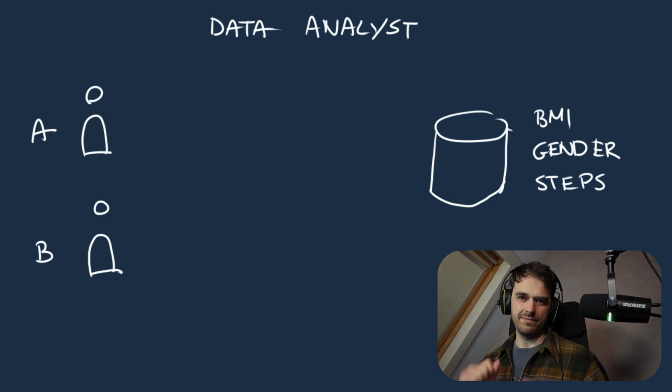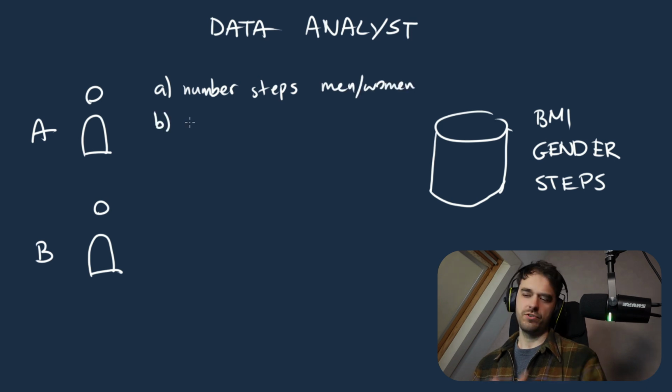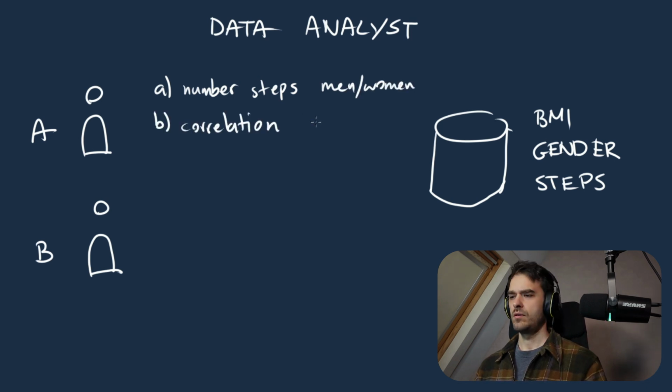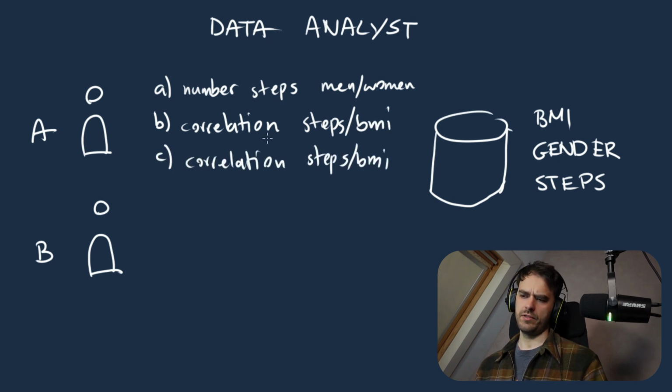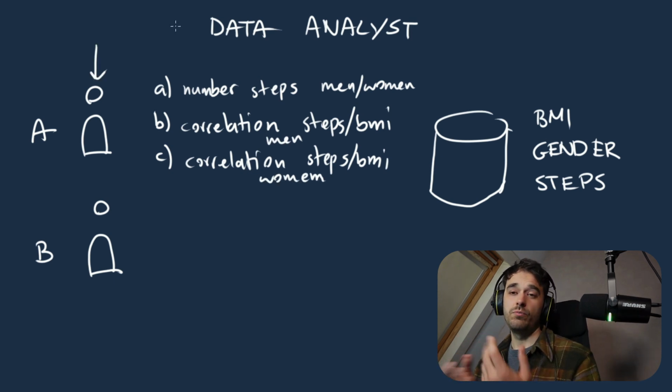But there was a subtle difference between the two groups. This first group, group A over here, actually got a couple of hypotheses to check for. So hypothesis 1 was something along the lines of, is there a statistically significant difference between the number of steps between the men and the women? And there was also this other hypothesis that was about the correlation between steps and body mass index. And the last one was also about the correlation, but the first one was for men and the last one was for women. This group got these hypotheses, and the whole point was that they were supposed to check them, but afterwards they could also explore the data set and report any findings that they might have.